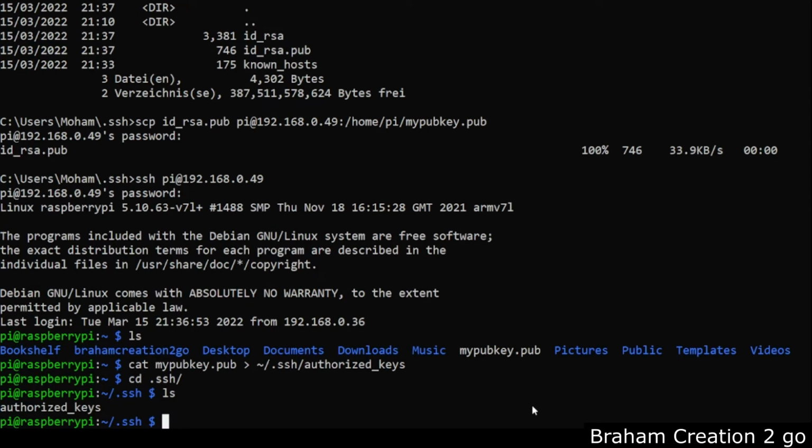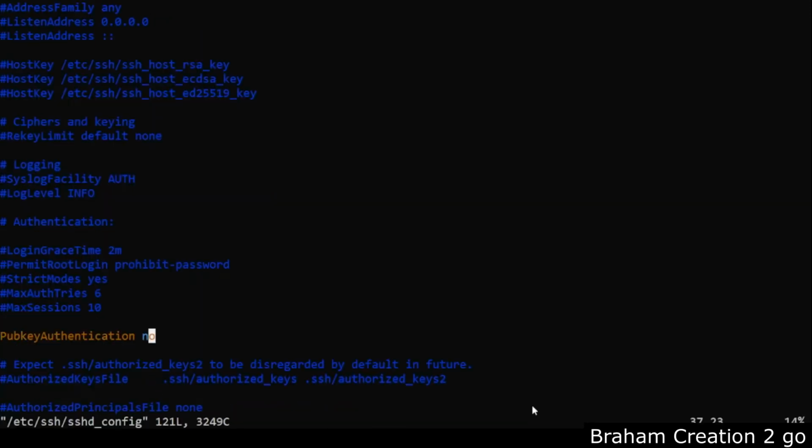In the next step, I want to turn the public key authentication on and turn the password authentication off. That's why I will type sudo vim, and all the configuration files are in /etc/ssh/sshd_config. PubkeyAuthentication yes.